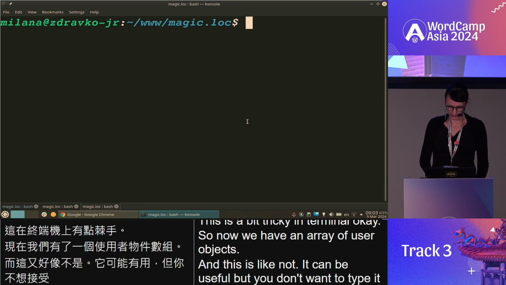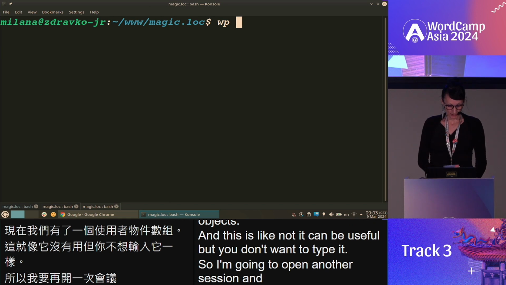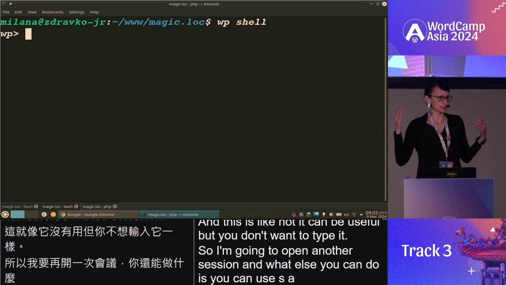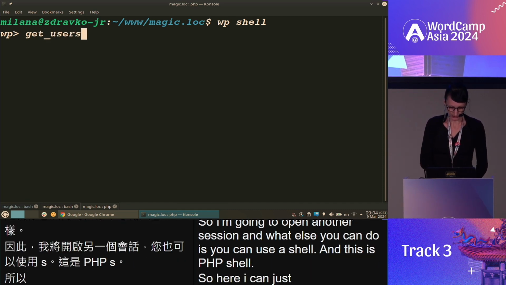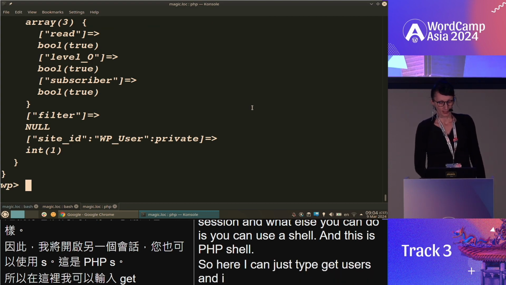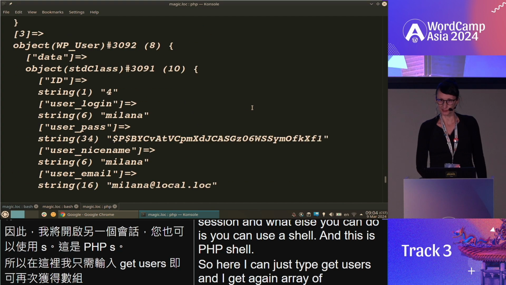So I'm going to open another session. And what else you can do is you can use a shell. And this is PHP shell. So here I can just type get_users, and I get, again, an array of user objects. And this is good, right?